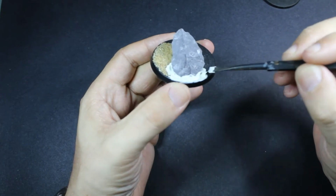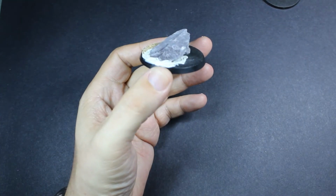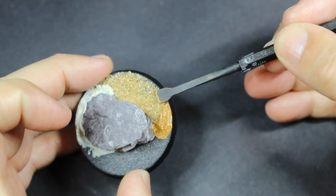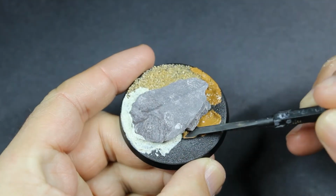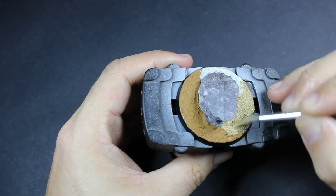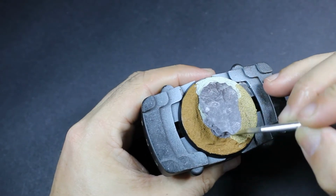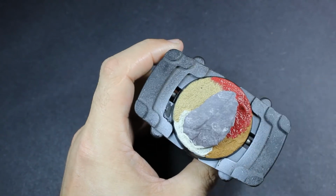So we're actually going to use some Vallejo texture paints. We've got grey sand and brown earth. These add two completely different textures as the base goes around. Once all of that's dry, we're going to add some red paint to the base as well as some Talon sand. Now we're going to do two different tones of red, and the idea is that we're going to blend them along their joins just to make them a little bit more interesting.